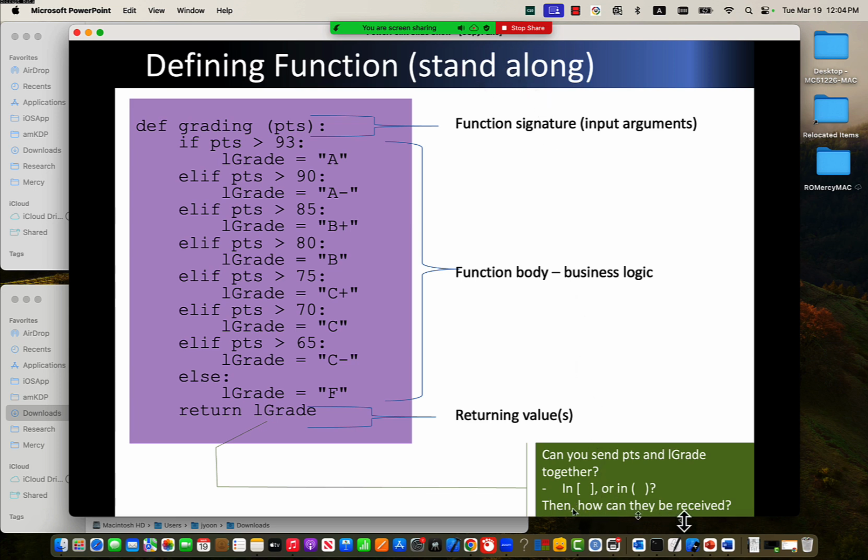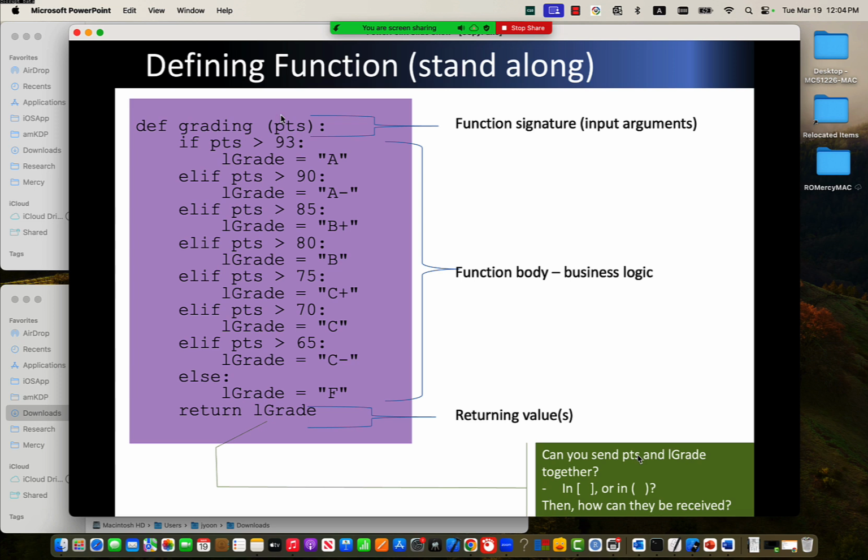How can they be received? If you want, rather than this one letter, is there any possibility that we can send in a list or a tuple? That's what it is, right? Yes, we can send multiple values in a list or multiple values in a tuple. Yeah, they're all possible.